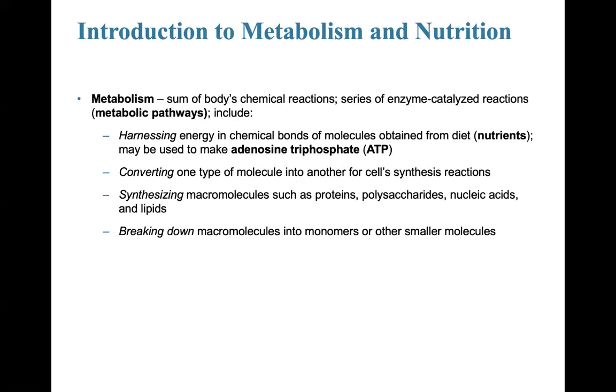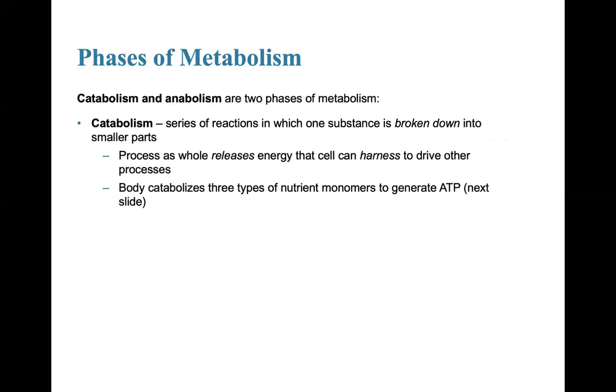So metabolism is the sum of all the body's chemical reactions. It's a series of enzyme catalyzed reactions and metabolic pathways, which include harnessing energy in chemical bonds of molecules obtained from diet, which is our nutrients, that may be used to make ATP, converting one type of molecule into another for cell synthesis reactions, synthesizing macromolecules such as proteins, polysaccharides, nucleic acids, and lipids, and breaking down various macromolecules into monomers and other smaller molecules.